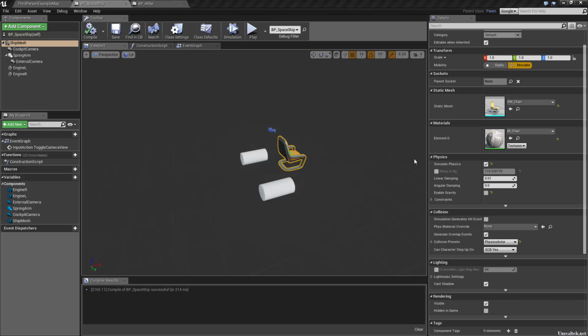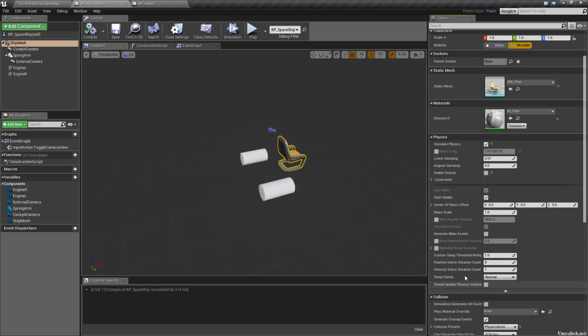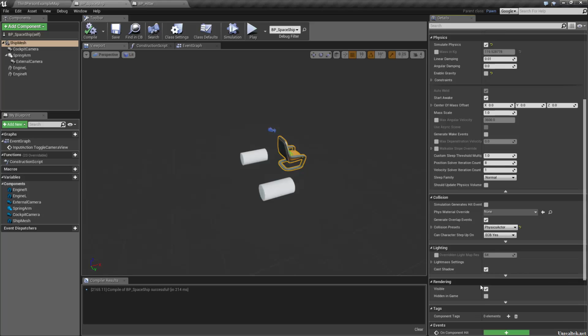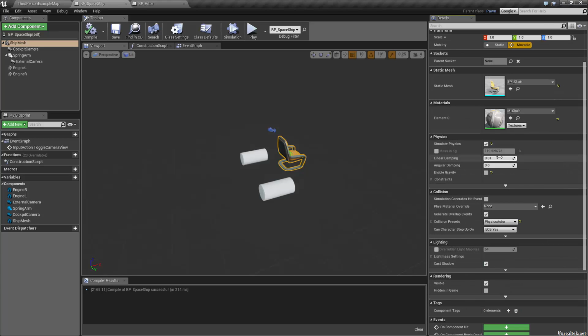Now, depending on how hardcore you want your space simulator to be, if you take your ship mesh and if we go under advanced here, we have, where are you? What am I looking for? Oh, sorry, not under advanced, right there. Linear and angular dampening. Now, if you want it to be extremely realistic, obviously there's no resistance in space.